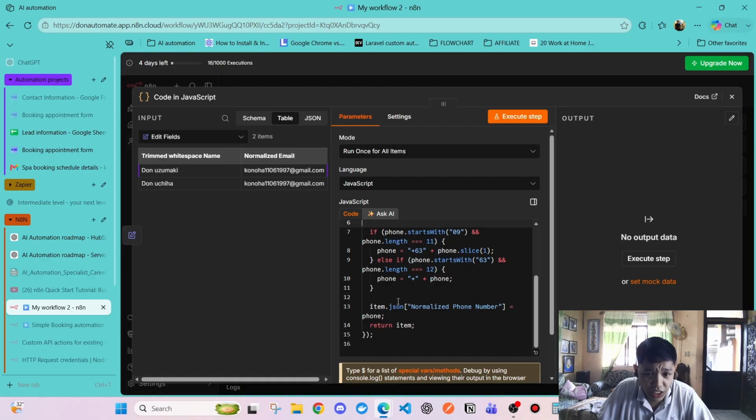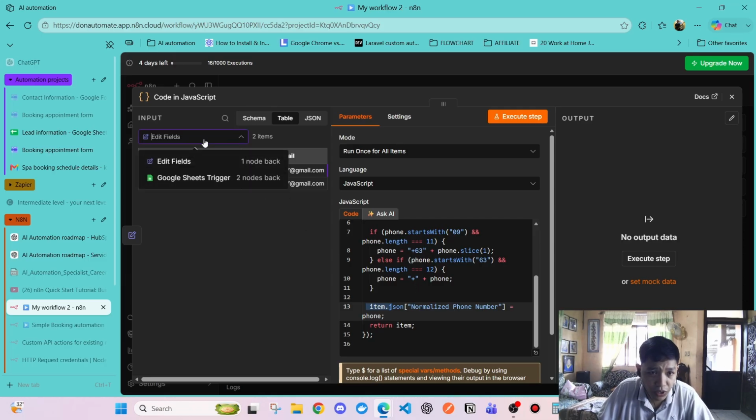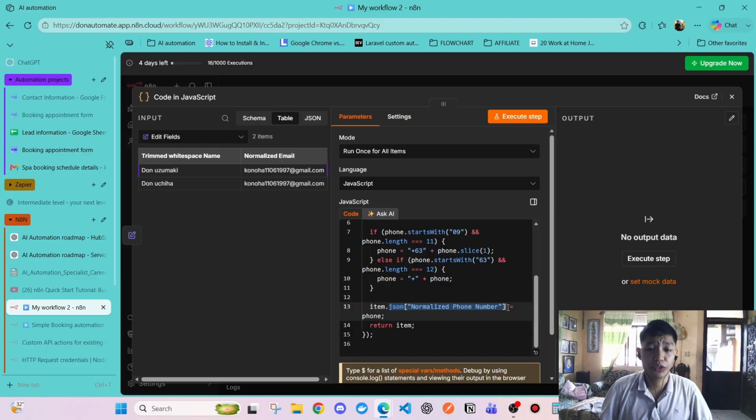Then item.json, the normalized phone. So basically, the item.json refers to this node, right? Item.json, then normalized phone number. In simple terms, you are creating a new property on the object.